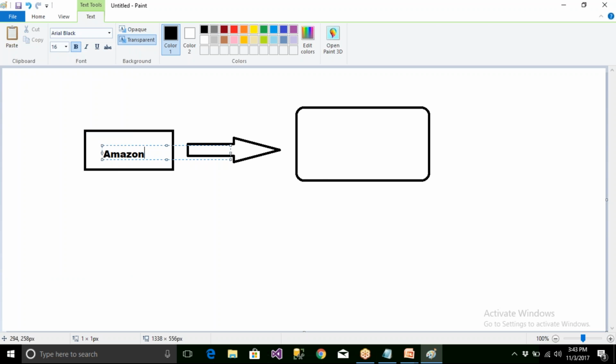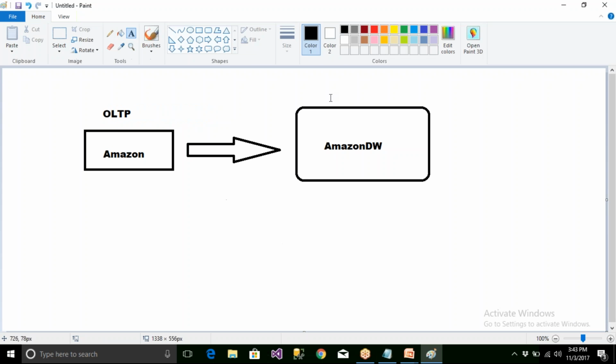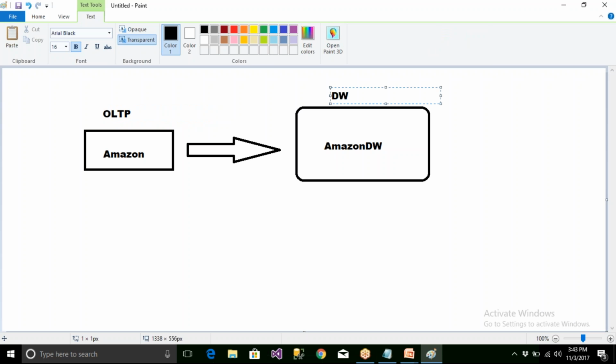I'm talking about this is my OLTP data and this is my Amazon DW data. This is my data warehouse database. And this is OLTP and this is my data warehouse DB.